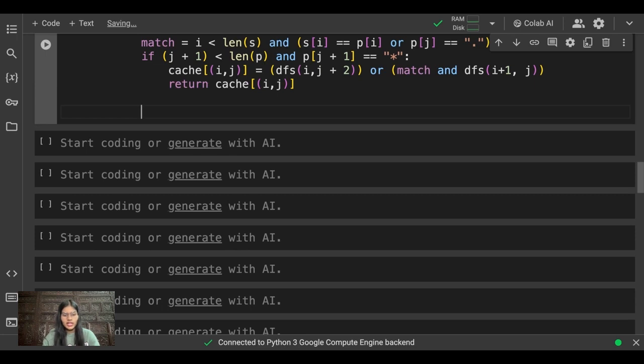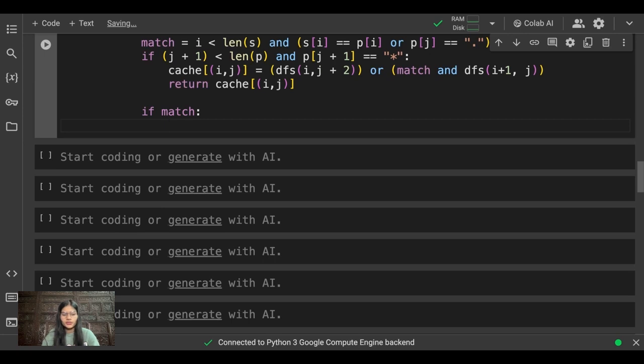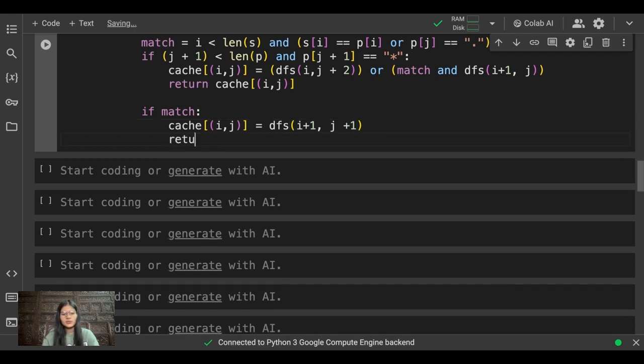Next condition: if we have the match, then we'll have the value for cache of i comma j equal to dfs of i plus 1 comma j plus 1, and in that case I would simply return that variable, my cache, putting it inside my values of i comma j.